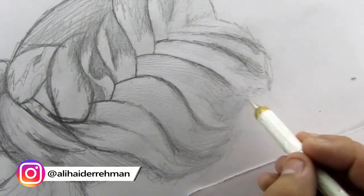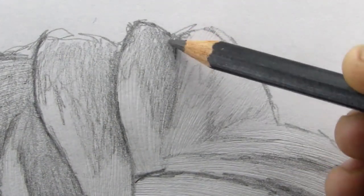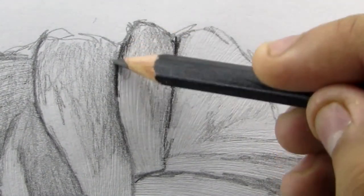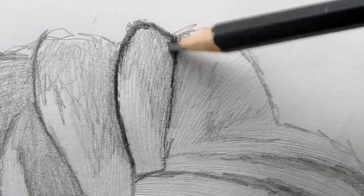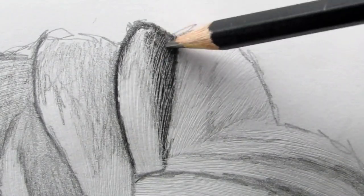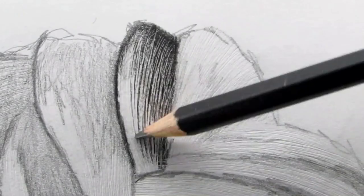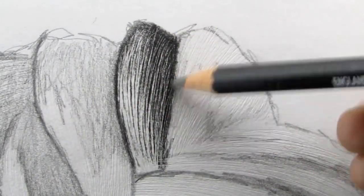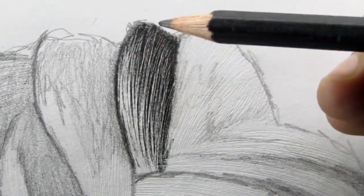Okay, now's the time to do some magic. Just grab a 5B pencil and start darkening the portions. First of all, you have to darken the boundary of the portion. Now start adding the darker shade from the right side of each portion. You just have to fill the shadowed region with a darker shade and the remaining portion with a lighter one.